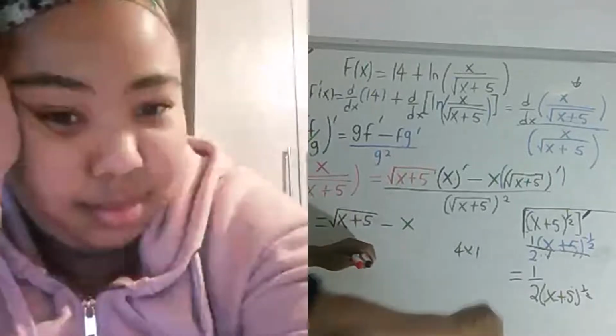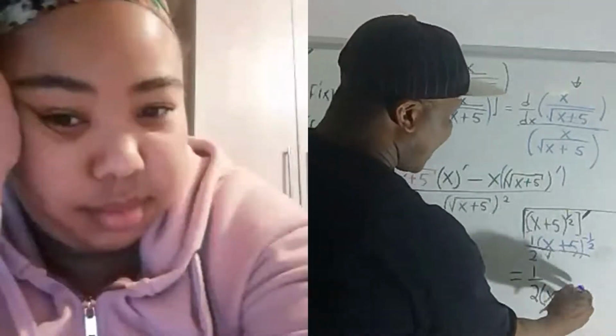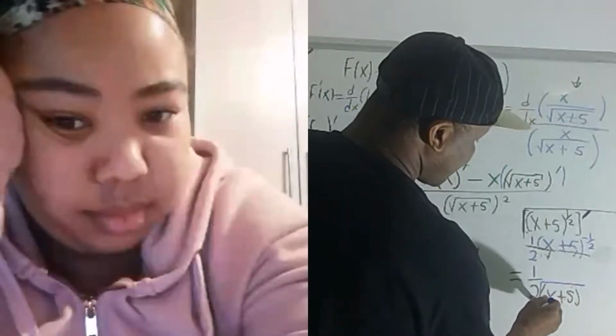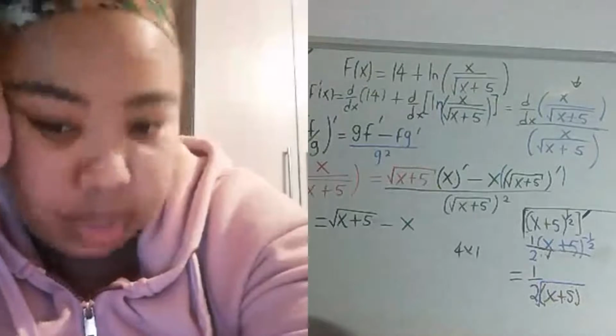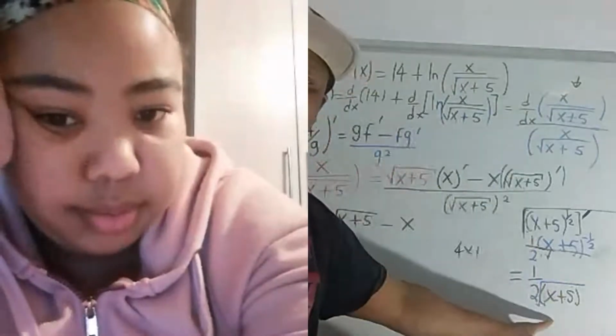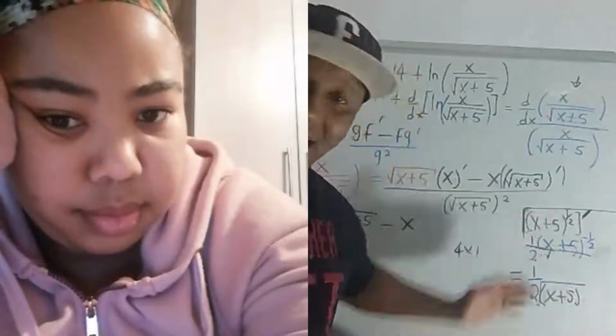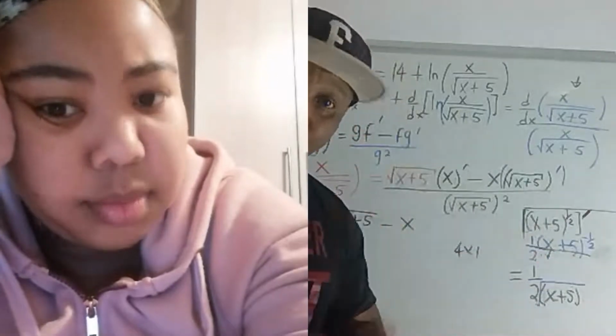You understand? So when you differentiate this, it's going to become better. In other words, if you remove the half, you can put square. Yes. So when you differentiate, you have to get this. Now, let me show you a shortcut. You don't have to waste a lot of time like that. There's a shortcut you can do.